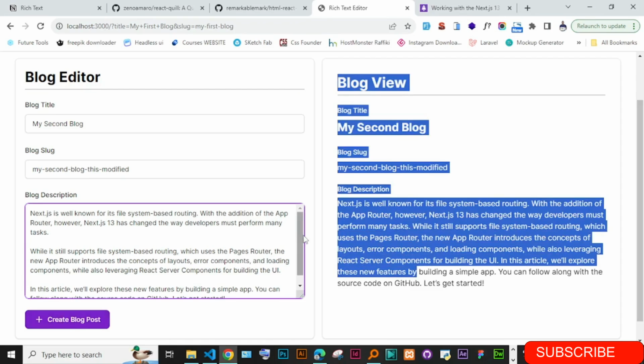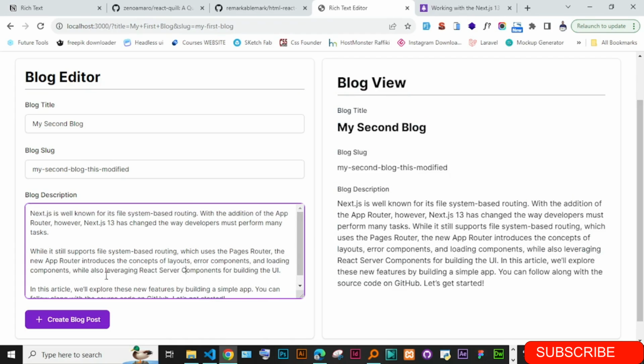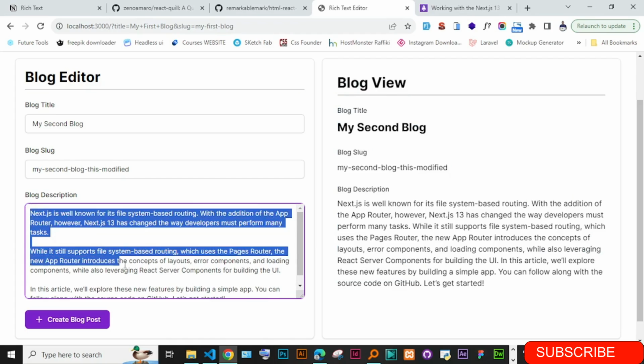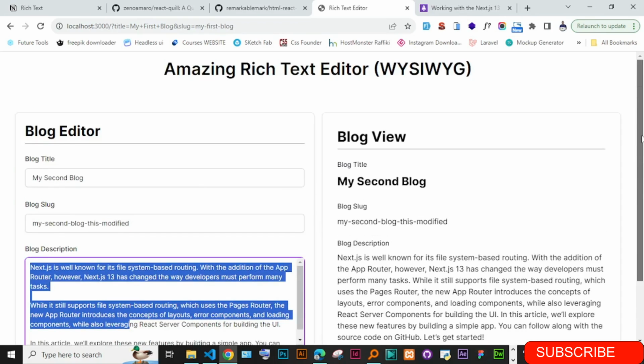As we have said, what we want is to extend the functionality, not just using the description, but to actually use a rich text editor, which has capabilities of adding bolding, adding code, adding amazing stuff, okay?